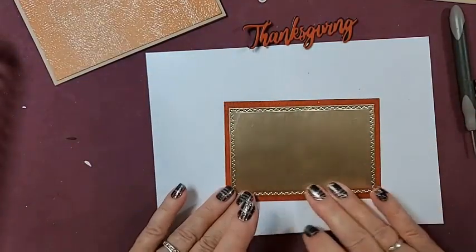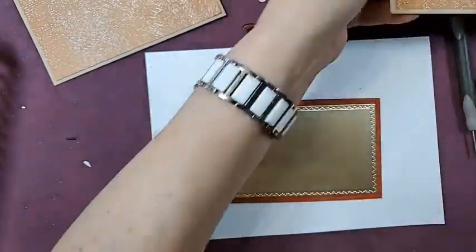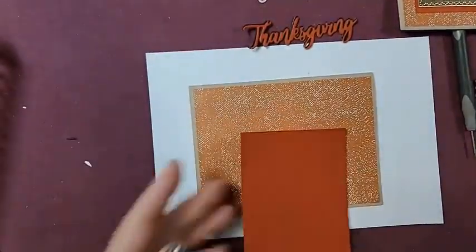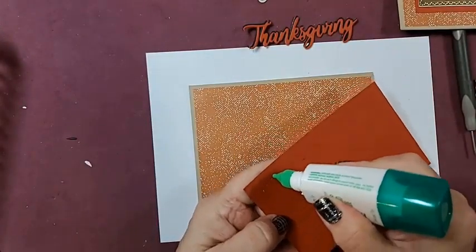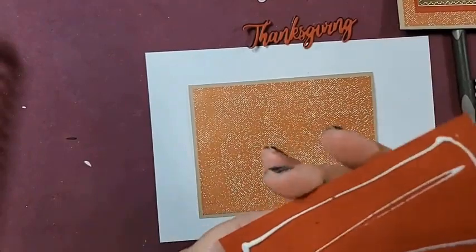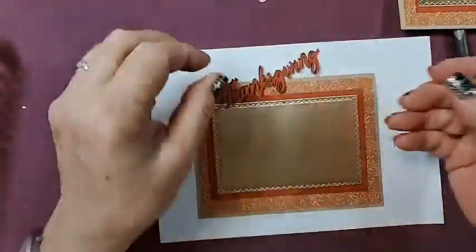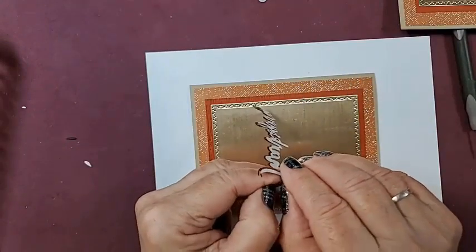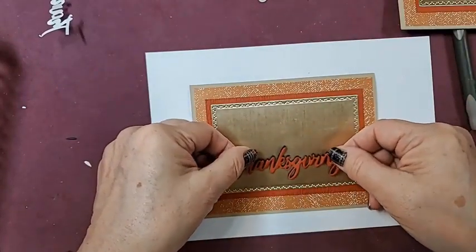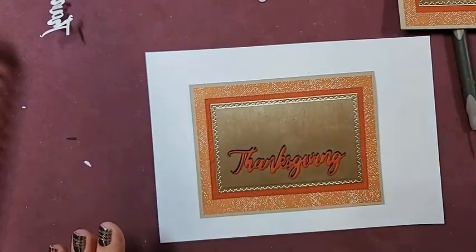So what I really liked about using that is I didn't get glue all over that like I did on this one. So there's definitely a plus to doing that. Definitely. What did I do? All right. Get rid of that cap, because this will go right in my stand. Okay, so now let me fight with that. Ooh, not too much of a fight that time. So we're going to put that right there. And I'm going to fix that spot.